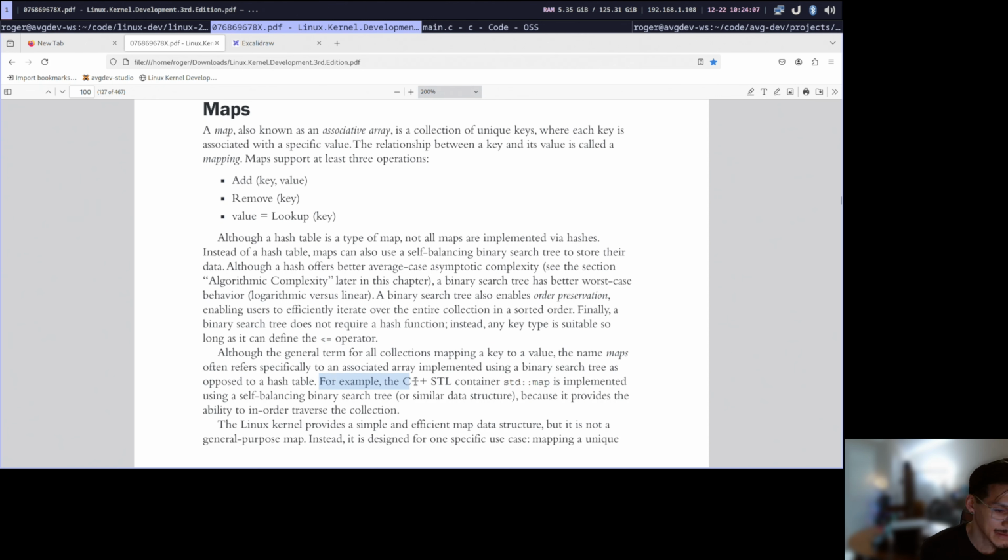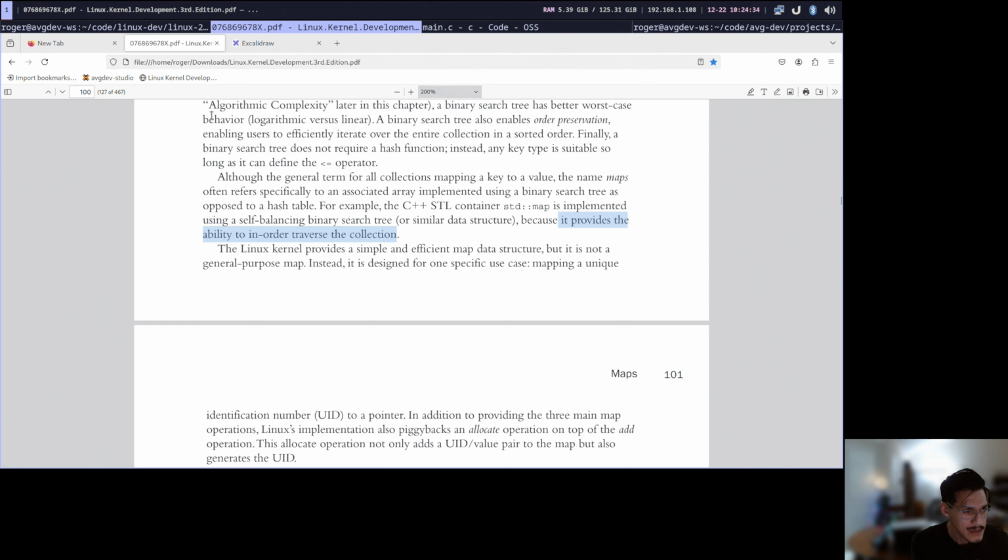For example, the C++ STL container std::map is implemented using a self-balancing binary search tree, or a similar data structure, because it provides the ability to in-order traverse the collection. So implementing maps with a binary search tree is useful just because you maintain some sort of sorted ordering. Remember, in-order traversal is actually sorted order.